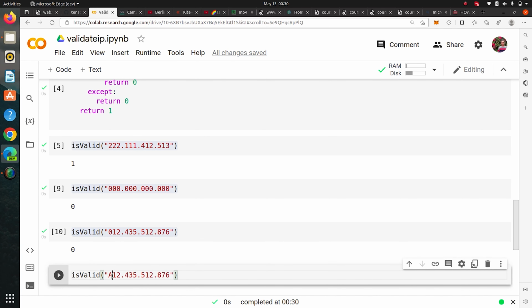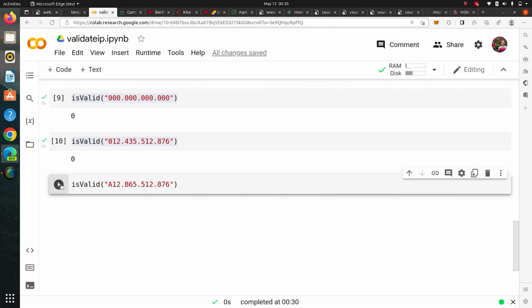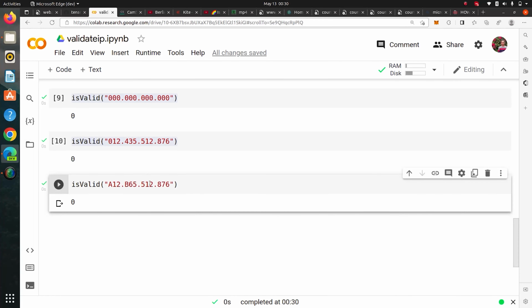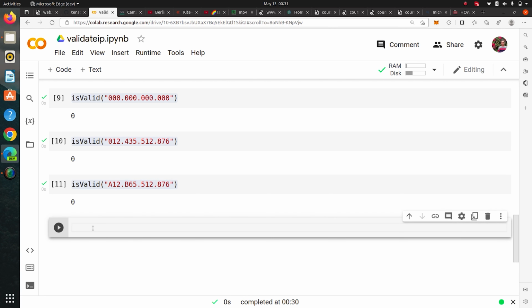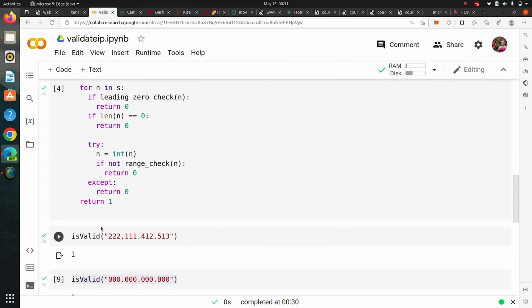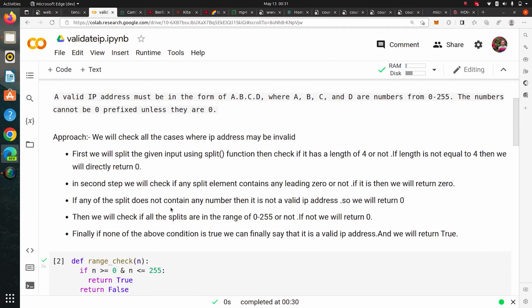Let's say I'm taking A here and B, 6. Let us take this and check again, it will be 0. So you can see in which cases it will be an invalid IP address, as we have checked in all cases above.